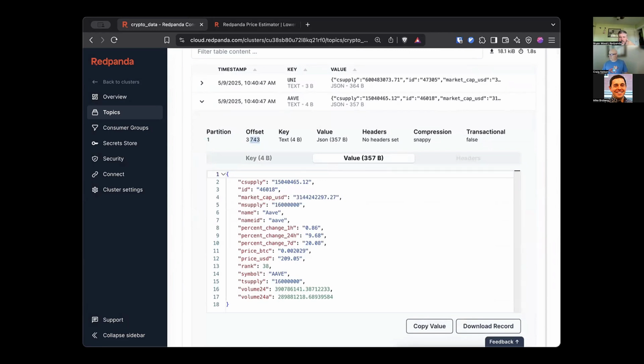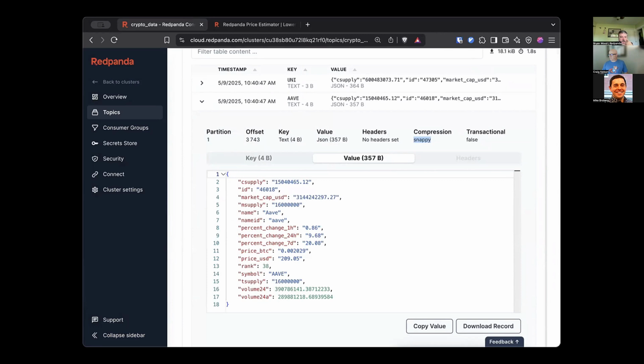Here's what its offset number is. It's JSON. Here's what compression we're using. If we're applying a schema, it would show you and also deserialize the data so that you can see it here. It's a really good troubleshooting tool. There's a great experience for developers as well as operations people.